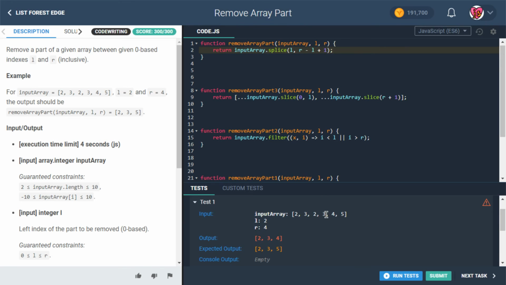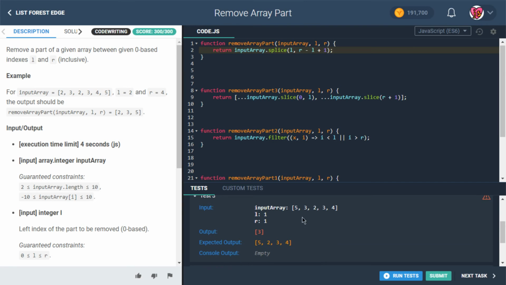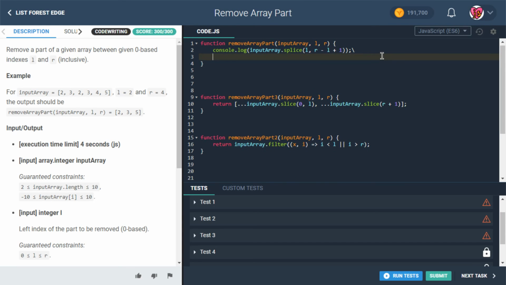Oops, accidental spacebar. Okay, good. So that's at least the part that we wanted to cut out there. Same with this. It's the part that we wanted to cut out for this one. Yeah, that's the part we wanted to cut out. So it's being pretty consistent about that. Keep in mind, when we do a splice, it's going to return the part that it cuts out. And I'm actually just going to console log this. That'll make it still run, but then it's going to also display the output of it.